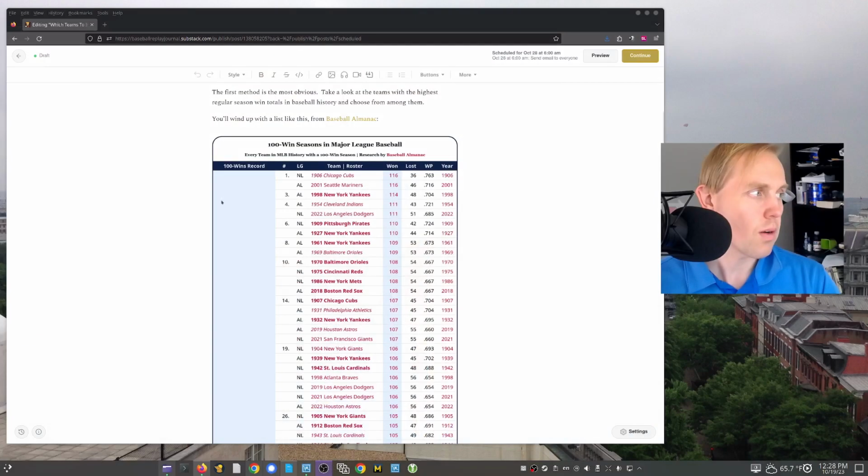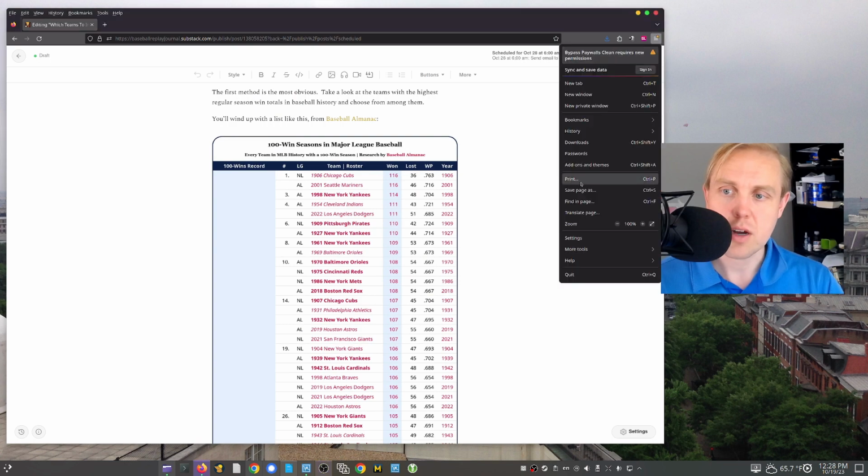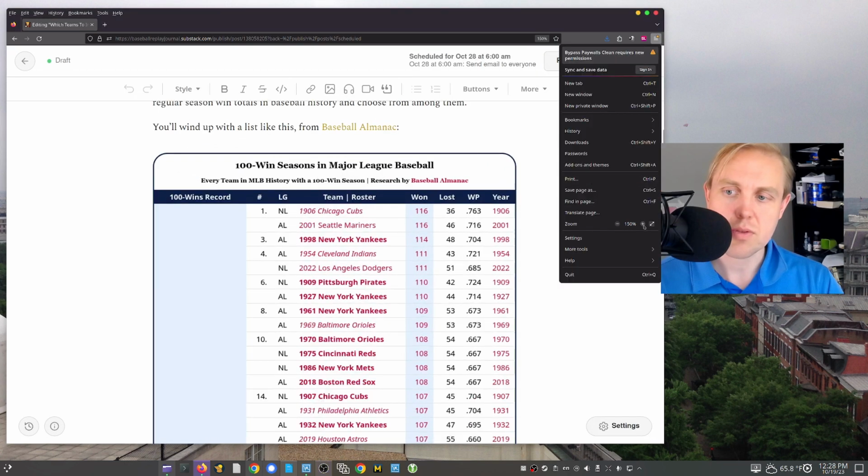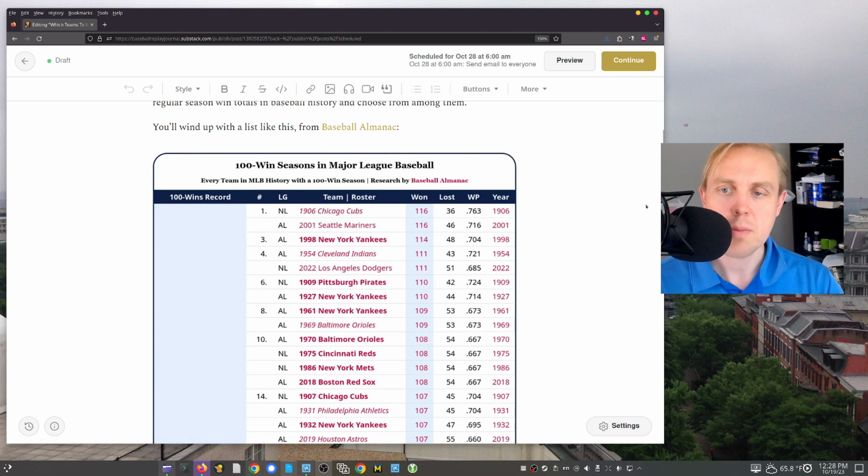And then we're going to talk really briefly afterwards about whether it makes sense or not. So we'll go ahead and take a look here. First of all, there is a chart that I have. There we go. This chart originally comes from Baseball Almanac. And of course, I have forgotten to make this bigger. We'll make the text big for you. There you go. Now you can see what we're talking about. This chart comes from Baseball Almanac, and this is a list of all teams in Major League Baseball history organized not by winning percentage, but by number of games won.